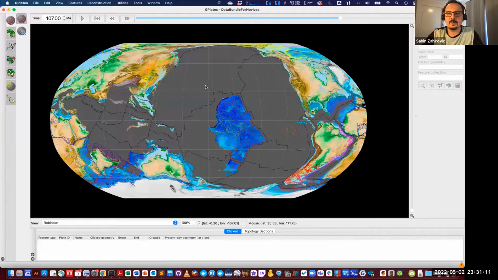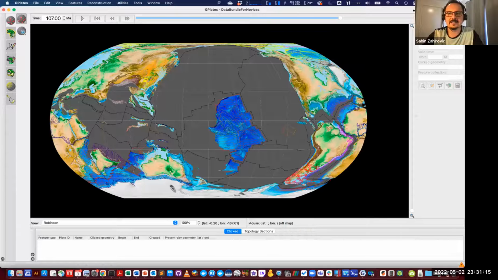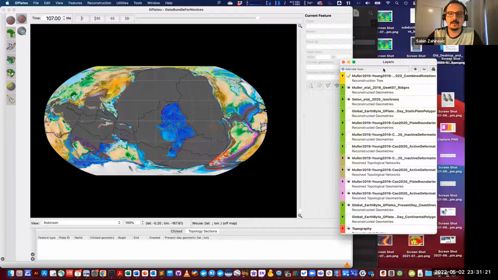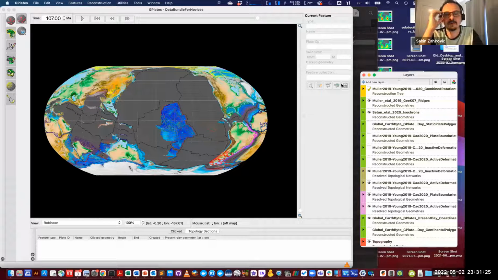As you can see here, we have a bunch of layers, a bunch of data sets that we have preloaded in this project file. I'll go through over the next couple of days how you can bring in your own data and attach it to these plate reconstructions. And then we can also look at how you can do some basic modifications of the plate reconstructions.